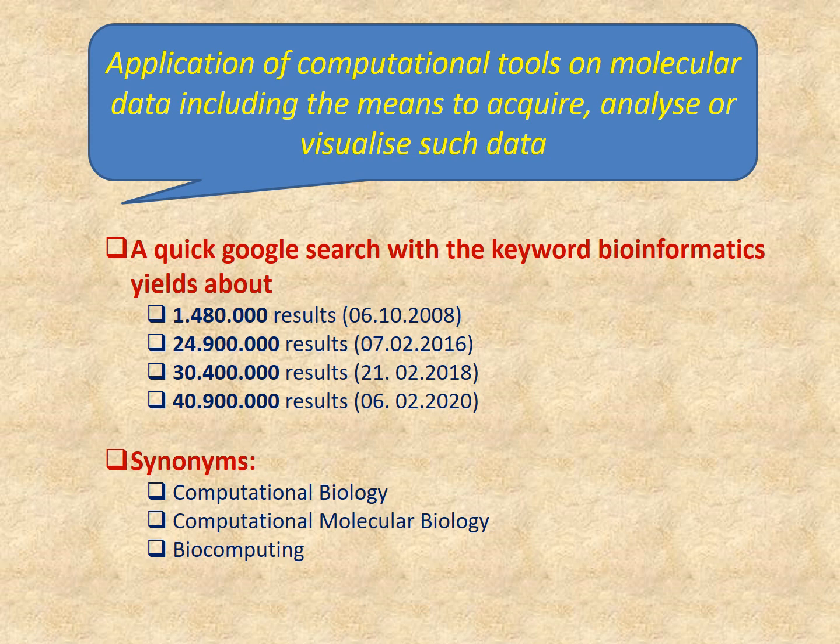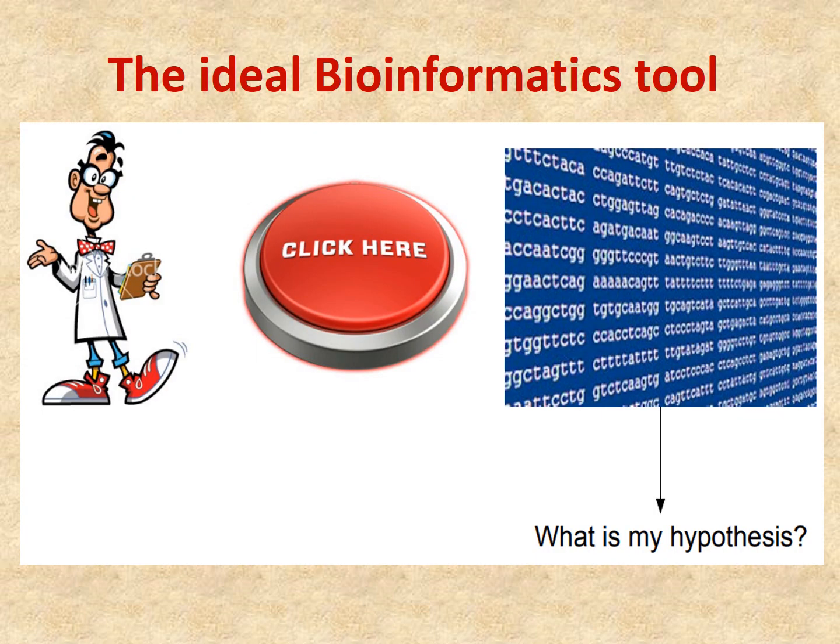There are certain synonyms sometimes used instead of bioinformatics: computational biology, computational molecular biology, and some people also use biocomputing. Here we can see that a computer is usually an ideal bioinformatics tool. Any information which we need is a matter of just one click. You click on a button and you will get all the related information that you need.